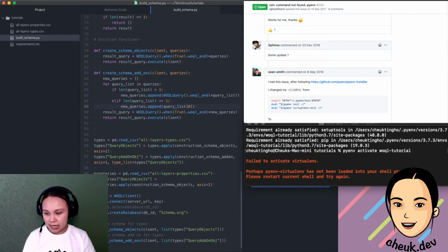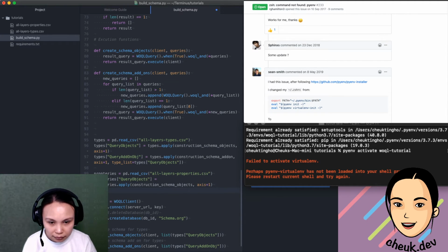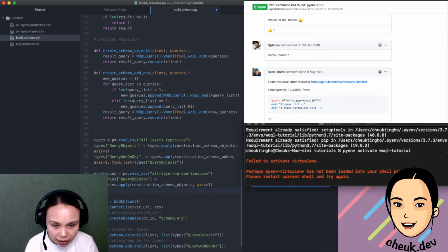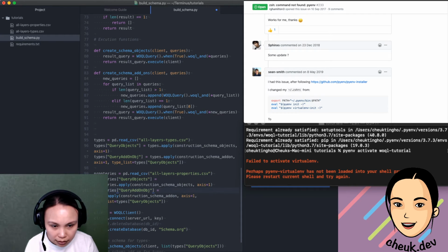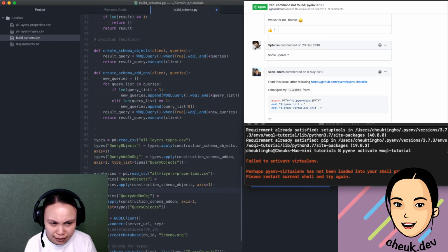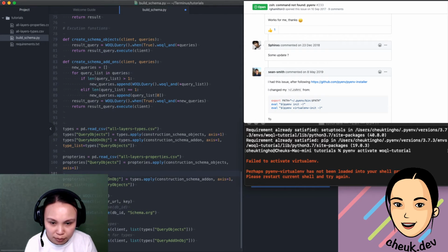So what I gotta add is here. For the properties, I have created the object. I haven't done the add-on, so I gotta do it now. So, right. It's kind of similar to this one, but instead of type, it will be properties. And so this is not right. This is what I had before. Sorry, it's super messy. I don't like this. Maybe I can make it. Yeah, this is much better.